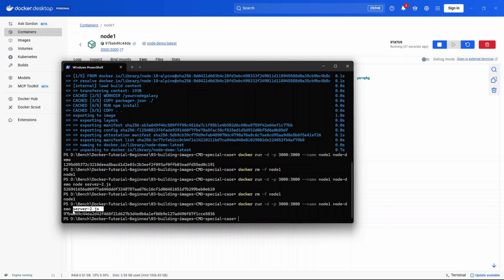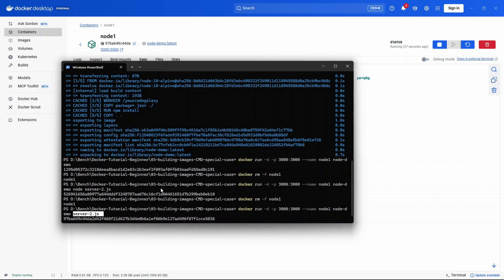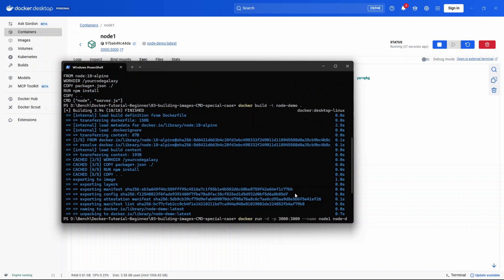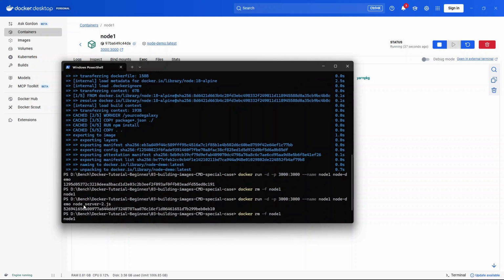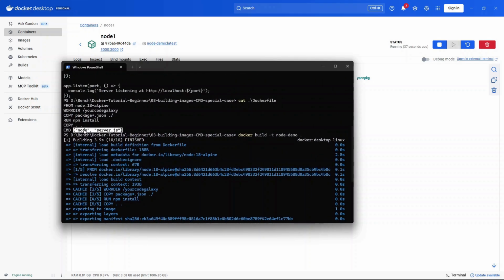So the container attached the node keyword before this word, and that is why we were able to run the container even though we had not provided the entire command. The entire command should have been node server-2.js, but we only gave it server-2.js, and the node part was taken care of by the base image itself.